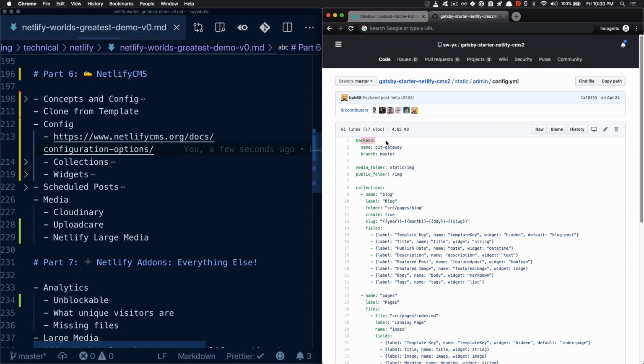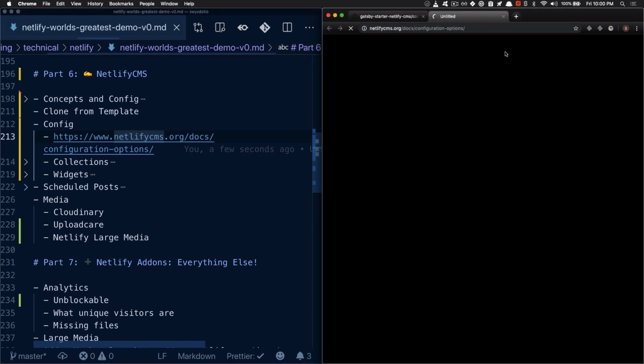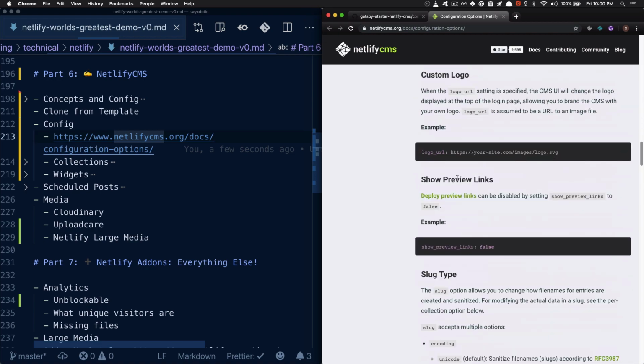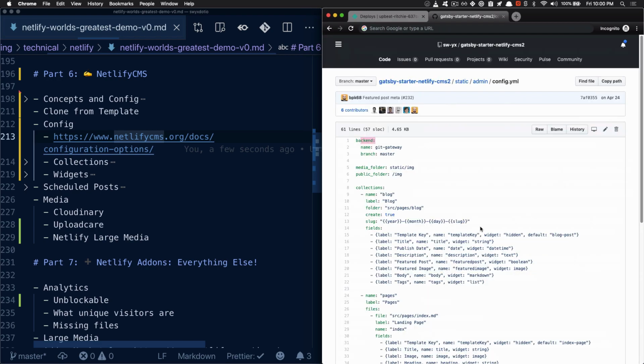We got the backend config file. And again, just to note that all this is actually in the docs. We're not really covering anything new here. I'm just explaining it as I go along in words that I could understand. So here we're setting the backend with the Git Gateway. There's other backend options that we already talked about. And then we have a media and public folder. Again, already explained that this is where you want to store it inside of Git, and this is where it's going to live in the public URL.